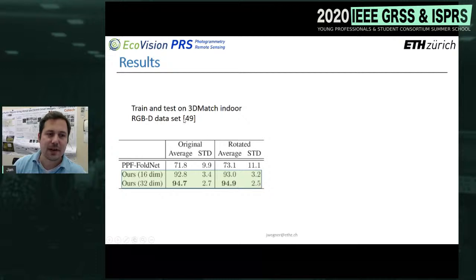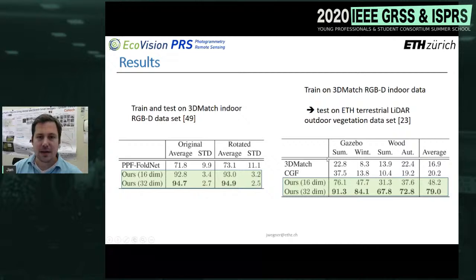And we did this for several data sets. And this is the well-known 3D Match indoor RGB depth data set from Princeton colleagues. And if we do this and compare the performance to the state of the art in 2019, I must say, so last year, ours outperformed state of the art by more than 20 percentage points, which is great. And then even if we train on 3D Match, so this RGB depth indoor data, and now we test on a data set that is captured with a terrestrial LiDAR sensor outdoors and in the forest, so in vegetation, so there's no retraining here, then we are still very good.